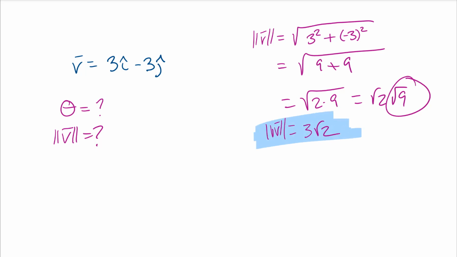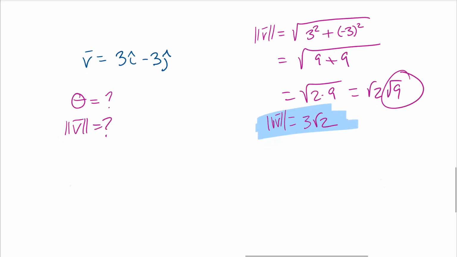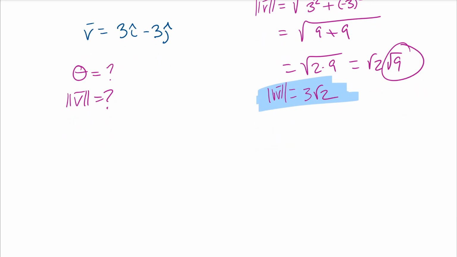But what is the angle? What direction are we pointing? We might want to draw a little bit of a picture, and I think this is the more complex part of the problem. What's dope is we know how to draw a vector, don't we? So a positive x and a negative y, a positive x and a negative y. So this vector should be pointing down into the 4th quadrant, to that point, 3 comma negative 3. So there's our vector v.